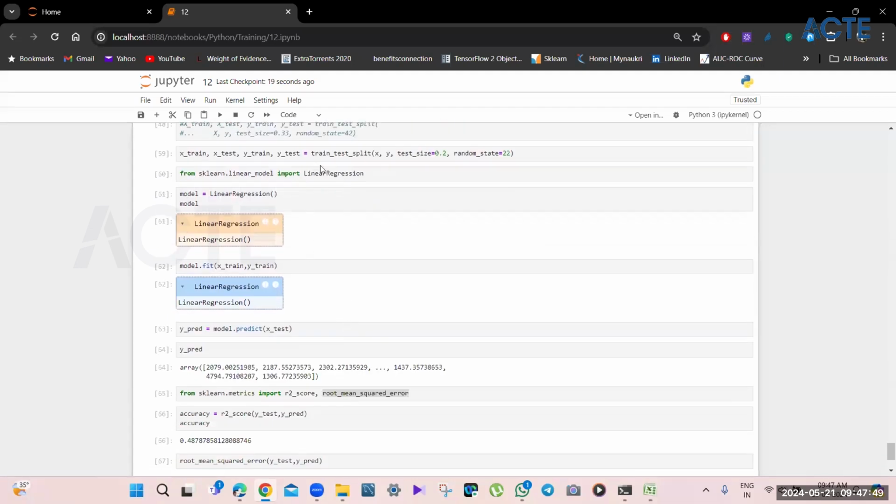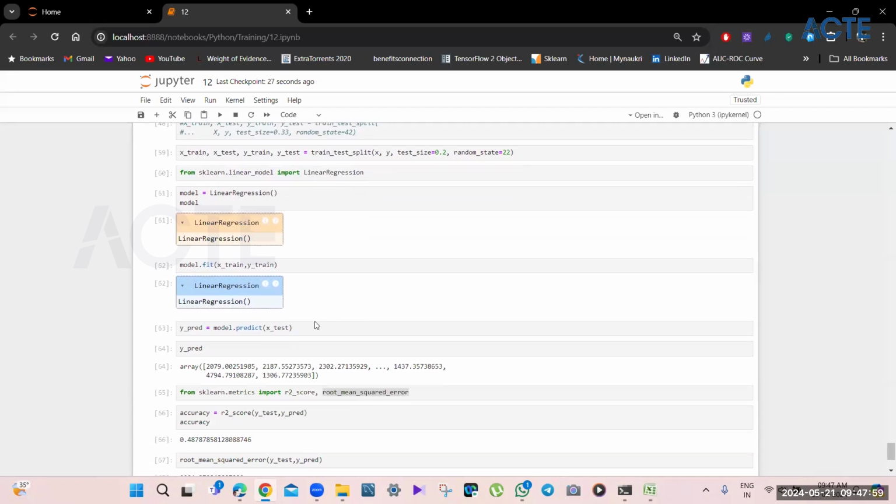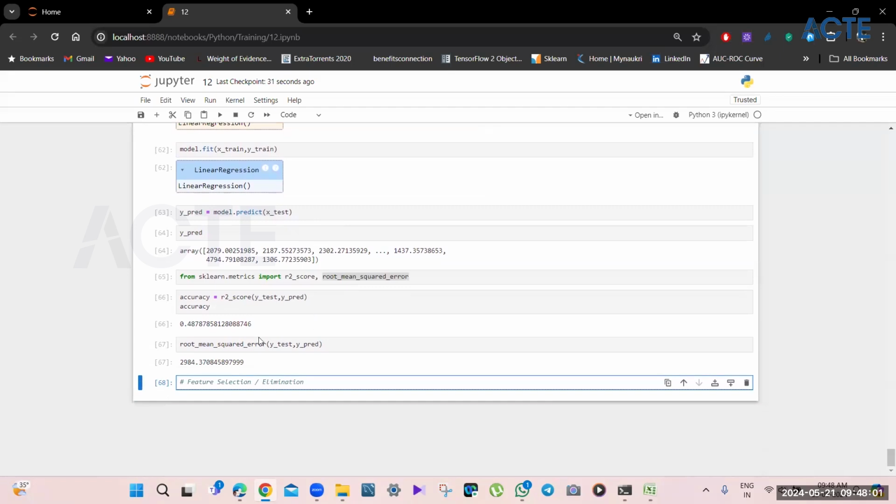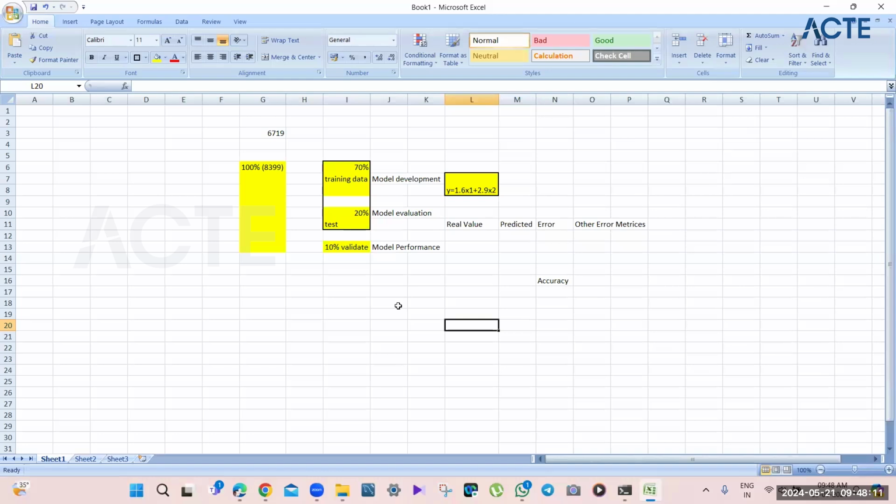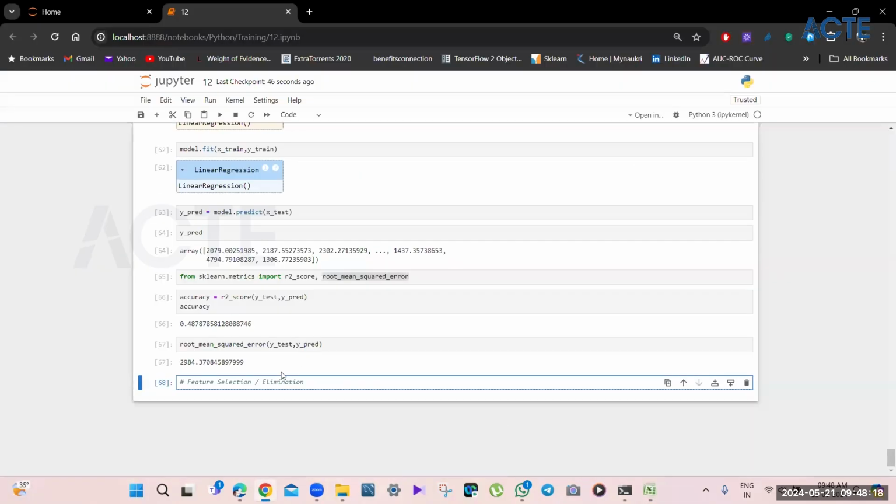Now, imagine doing this in Excel. It will take a lot of work. But in Python, it's just a couple of lines of code and that's it. You're ready. So which is the best one? Python will directly give you which line is the best. If you remember, Sian, we were seeing there are multiple lines, right? You change the coefficient and slope, and the line will change. We don't need to do all of that here. Scikit-learn will by default give you the baseline. So that's a few of the things on linear regression.